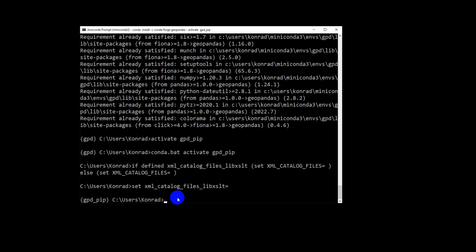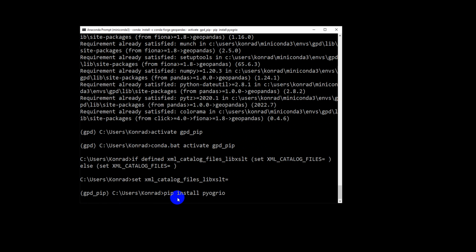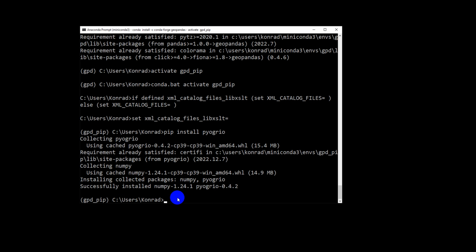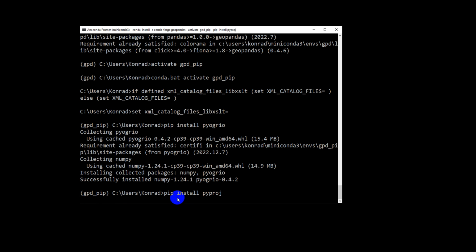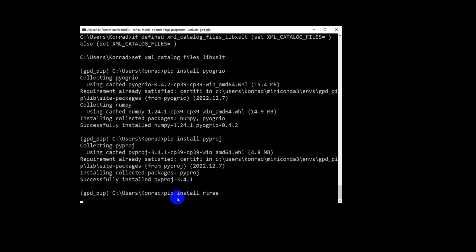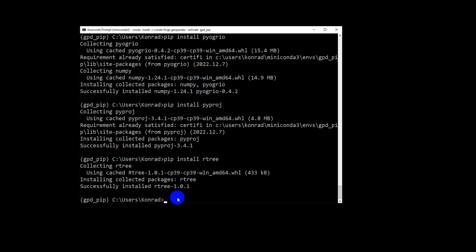Let's go ahead and install these dependencies again. So let's go pip install PyOGRIO. You can see how you can mess this up now. And I'm going to leave this in. I can go back and edit this out, but I'm actually going to leave it in so you can see this mistake that you can make and how to fix it if you have an issue. All right, and then pip install PyProj. So if you don't like that I left that mistake in there, I apologize. It's something I have done with all my videos. Now I'll install Rtree because I think it's useful for learning to see how mistakes can be made and to see that even people who say they know what they're doing also make those mistakes.